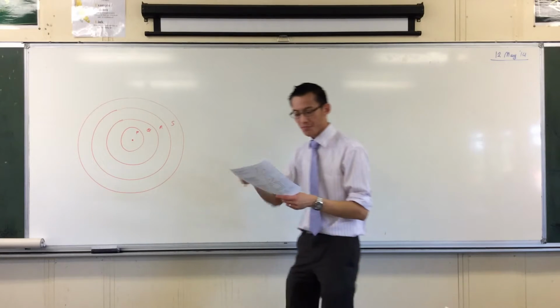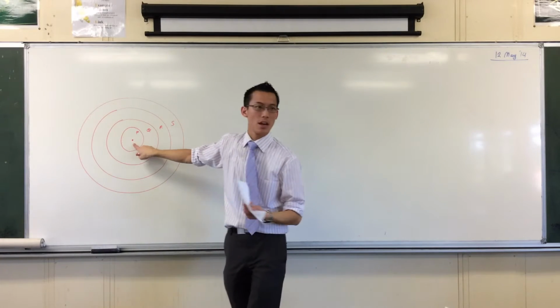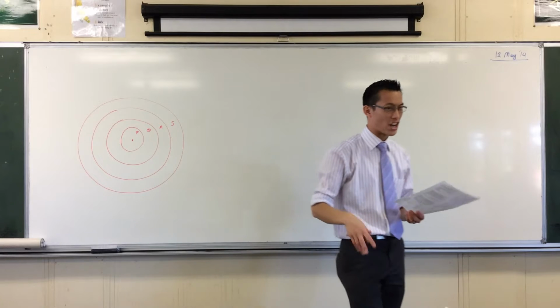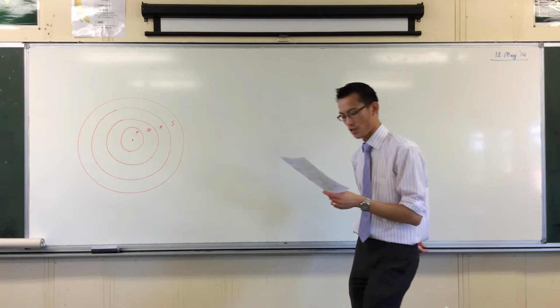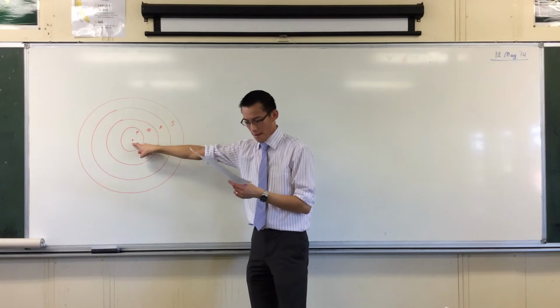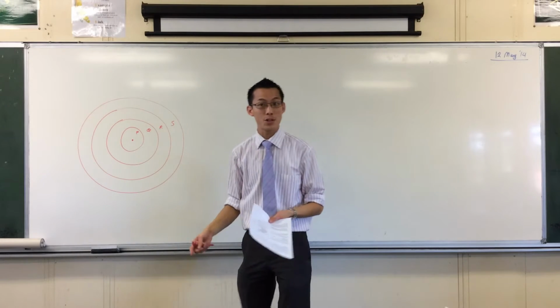I've drawn it. I've also put the center on there because they talk about radiuses, radii, so I'm going to need the center measurement on there. The target consists of 4 concentric circles. The inner circle has radius 3 centimeters. All right, let me draw that on quickly.